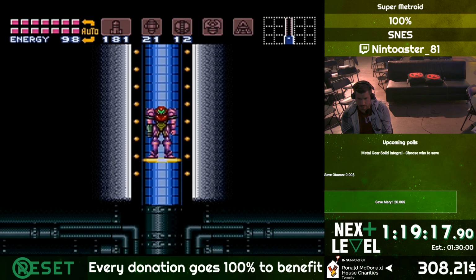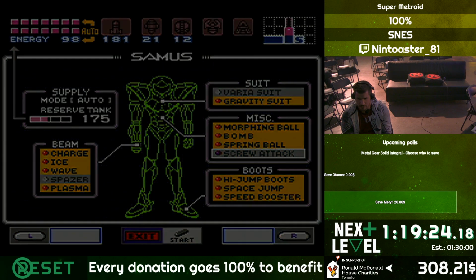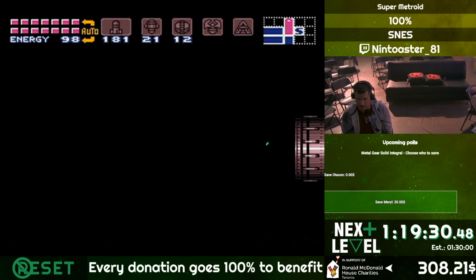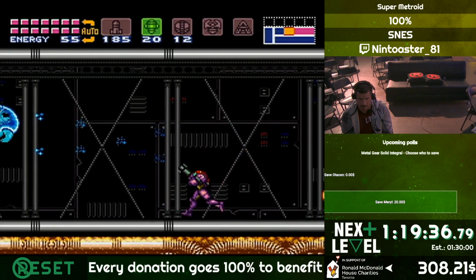Forgot to turn off a couple items here. Give me one sec. So I'm turning off these 2 items. I should have done it at the top of the elevator there, but it's for the setup for the stand-up glitch, and because for Zeb skip, you can't clip through it if you have screw attack enabled.